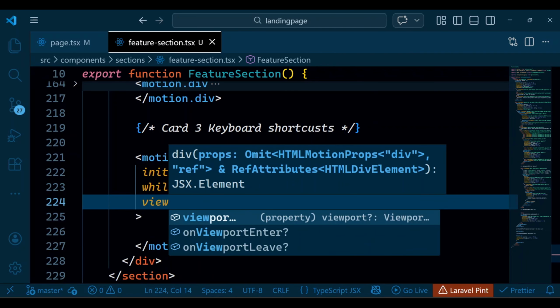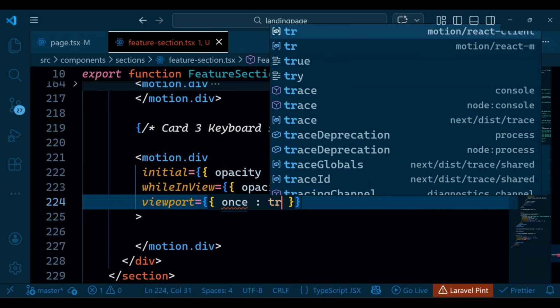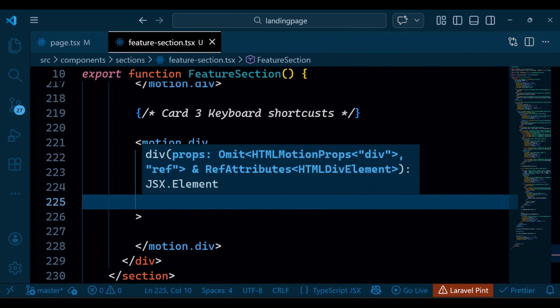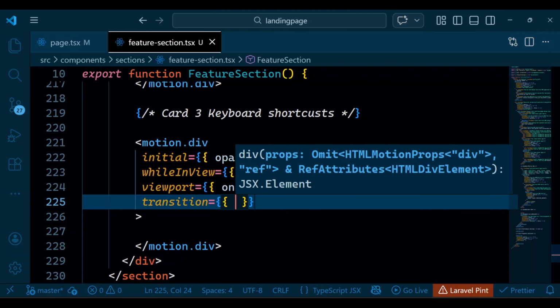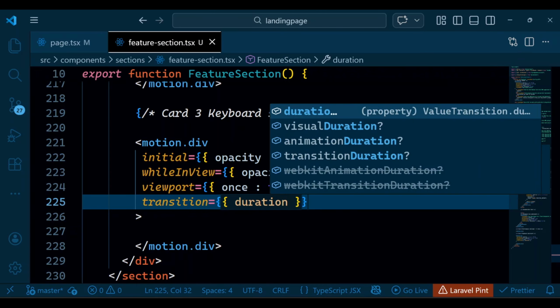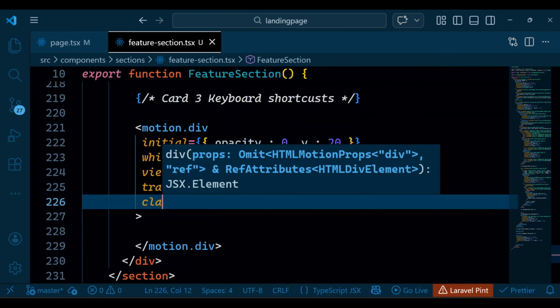Viewport once true. And then transition: duration 0.5, and then delay 0.3.